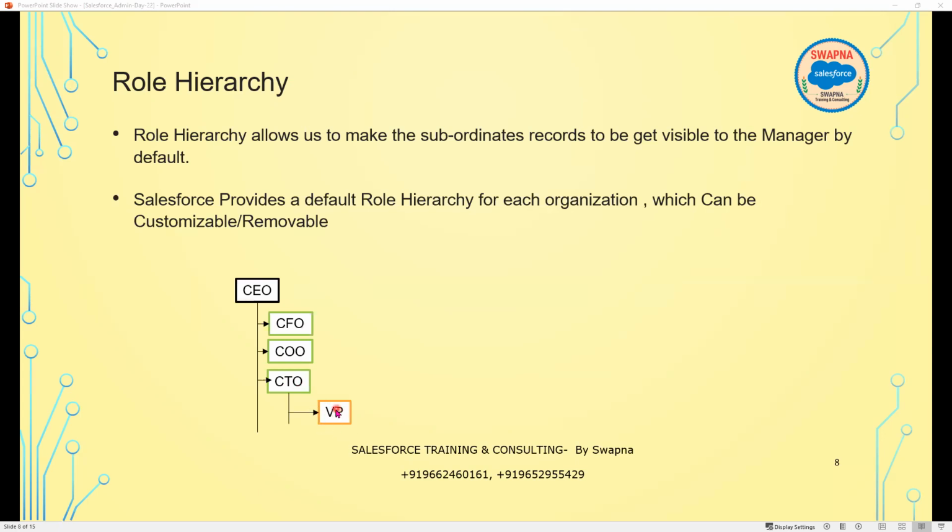Whoever is lower is called a subordinate, and whoever they report to is called a superior. Now here, VP is a subordinate and CTO is a superior. For the CEO, these three are subordinates and the CEO is a superior. Take note of it.